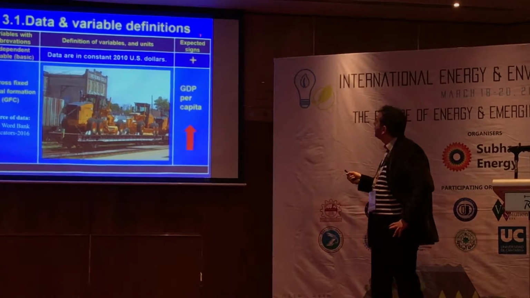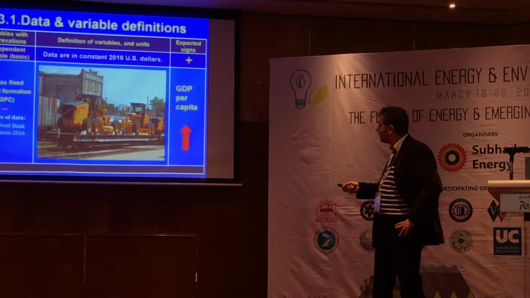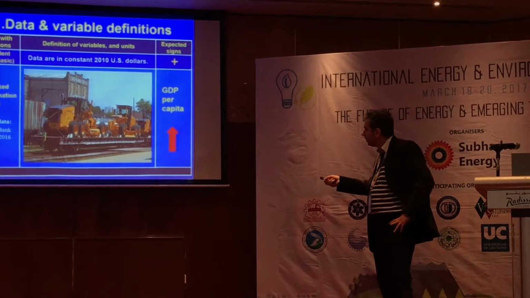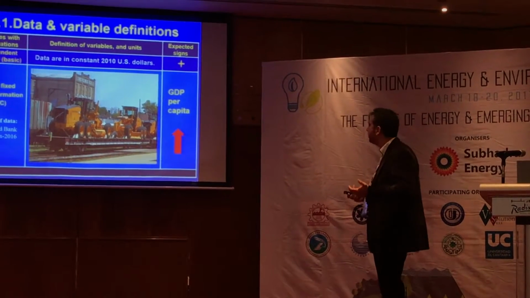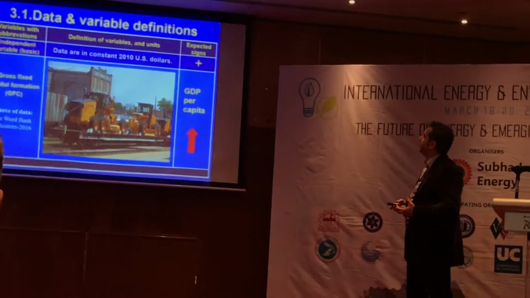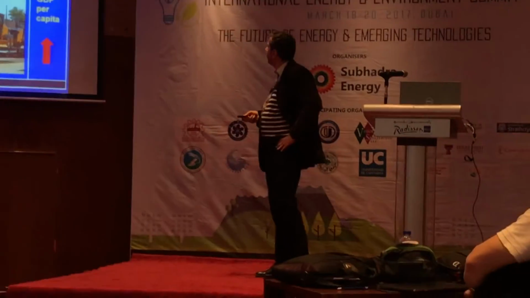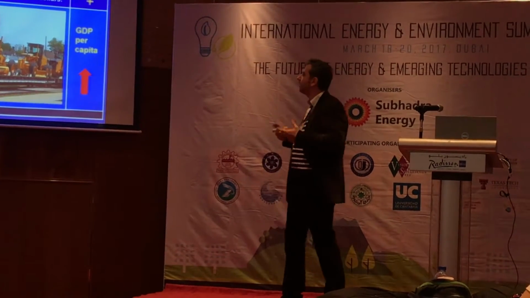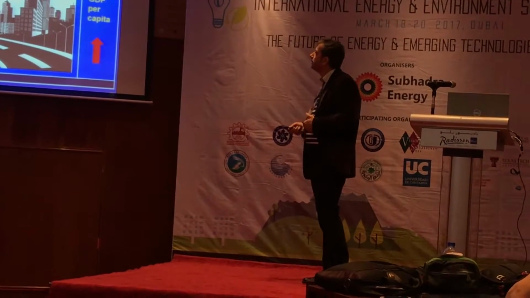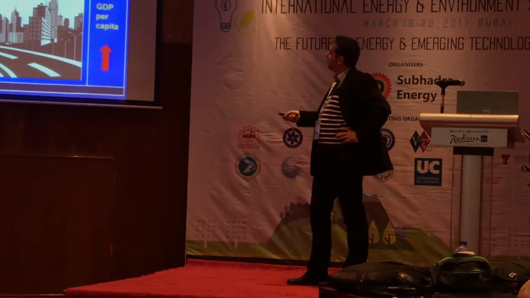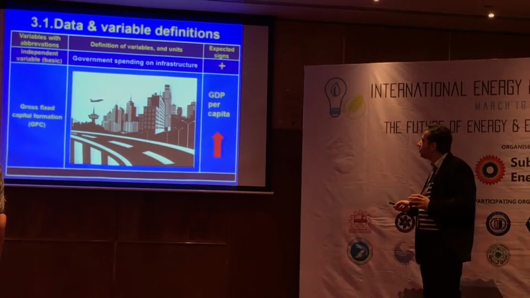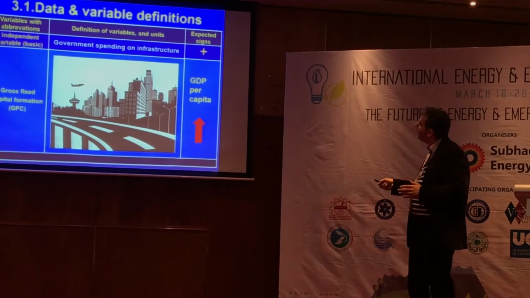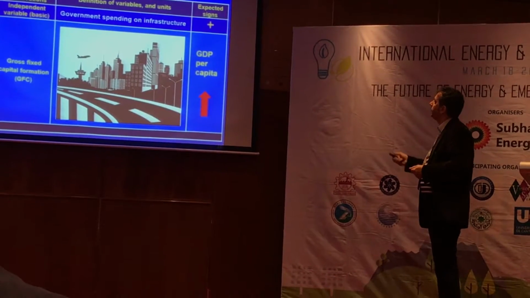The second independent variable is gross fixed capital formation. Countries make investments, as you see here, in equipment, factories, and government spending. All the data is taken from the World Bank, and we expect it should be positive, so we can consider it a control variable. Here you see gross fixed capital formation in one picture. For example, there is an airline, a modern highway, buildings, all of which the government spends on.